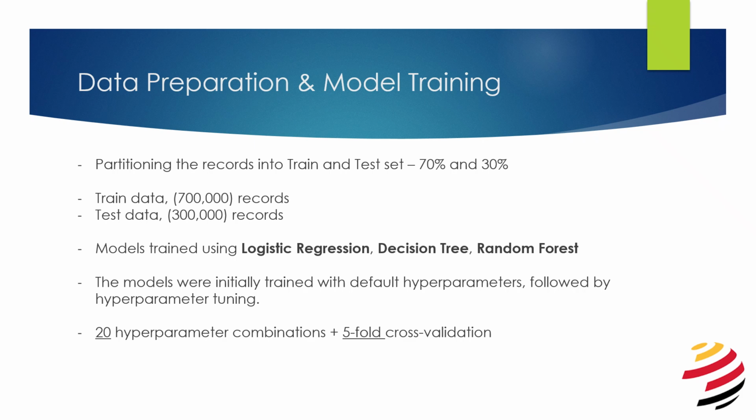Three classification models were selected for training: logistic regression, decision tree, and random forest. Initially, each model was trained using default hyperparameters, and they underwent the hyperparameter tuning process as well. A huge number of different hyperparameter combinations were created. Still, due to time limits, only a subset of 20 different hyperparameter combinations for each model was randomly selected and tested using a five-fold cross-validation approach to ensure broader applicability.